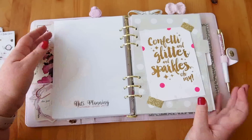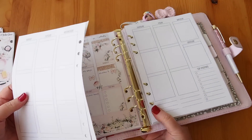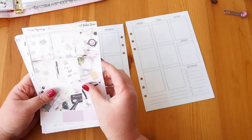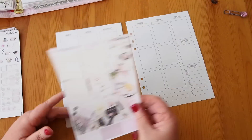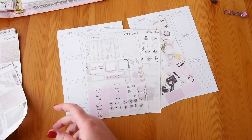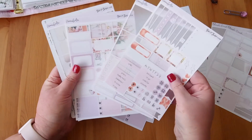So that's a rough walkthrough of the plans for this planner. I'm going to take these pages out and show you the kit I'm planning to use this week — actually it's a bunch of kits. I typically plan in my B6 and there are always leftovers. For example, this kit has six boxes left, and I only need five since Saturday and Sunday are too small for boxes. The rest of the kit still has quite a bit left. This is the New Beginnings kit from GP Studio. I've also pulled out two sheets from the Blush Crush kit and some from the Annabelle kit.